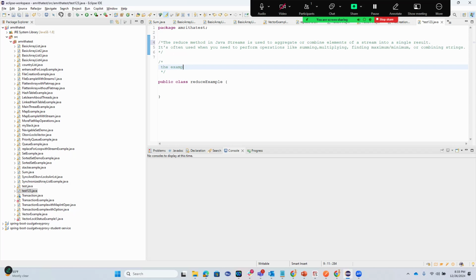We take a series of numbers, multiply and give the product. So this is the example we're going to take in Java, where we take a series of numbers, multiply and give the product.